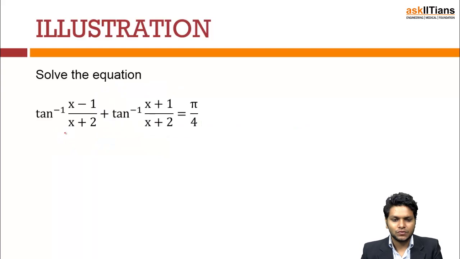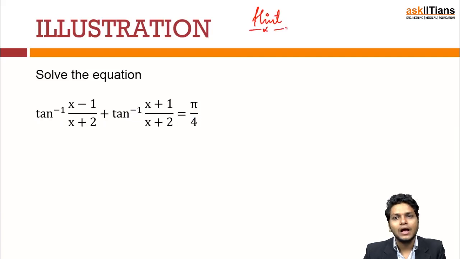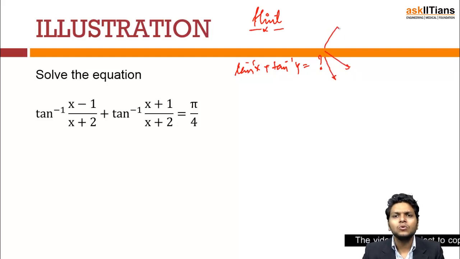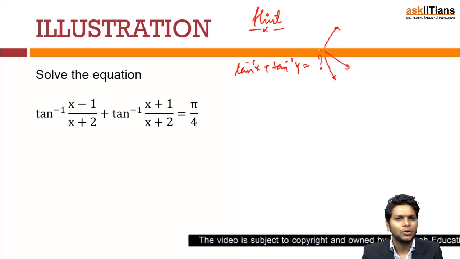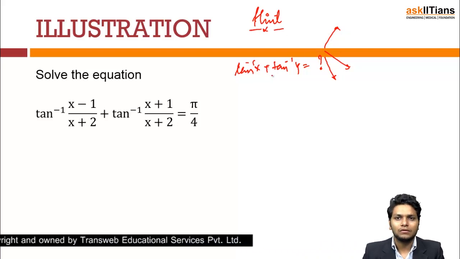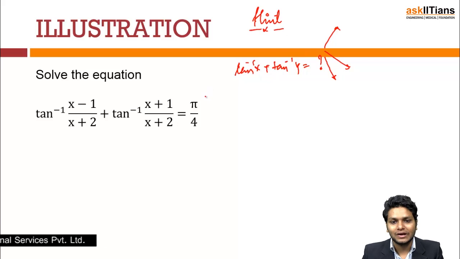There is a relation which says that tan inverse this plus tan inverse this is equal to pi by 4. Now there is a hint for these kinds of questions. As all of you are intelligent and you know that for the formula of tan inverse x plus tan inverse y, there are 3 bifurcations, right? The formula will be divided into 3 parts. But who has all that energy to compare all the equations and then do something? I don't have, and I don't think you also have that.